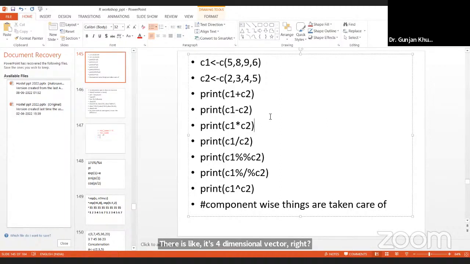So you know when you add two vectors, it adds component wise. When you subtract two vectors, it subtracts component wise. When you multiply two vectors, you are actually defining how the multiplication has to take place. So by default it does component wise. Similarly, division is component wise. Then the double percentage meaning is the remainder component wise. हर चीज component wise है, even exponential component wise है. तो component wise things are taken care of.